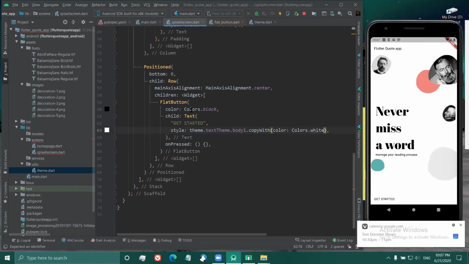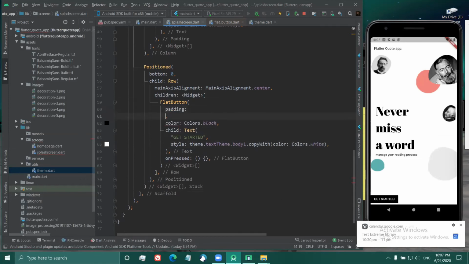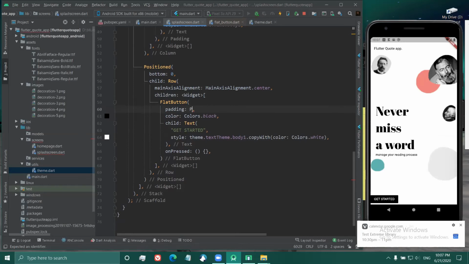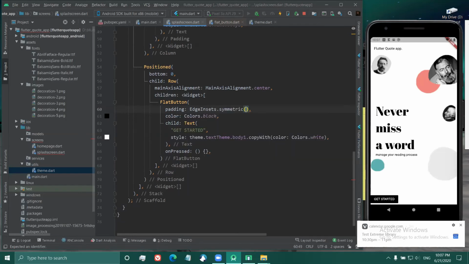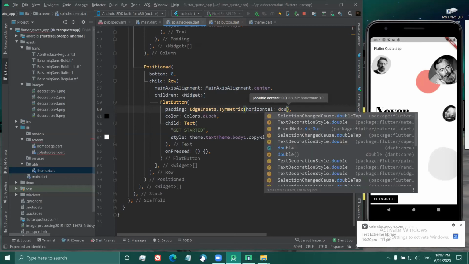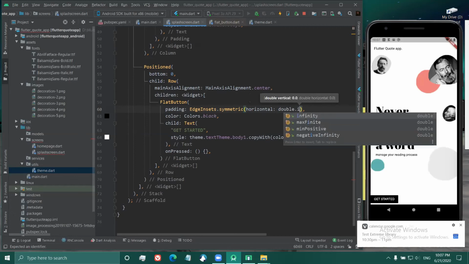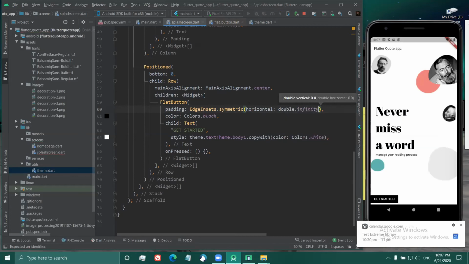Now we'll have to add padding. We'll say edge insets dot symmetric. Let's make the horizontal double dot infinity. So it would stretch as far as the screen would.